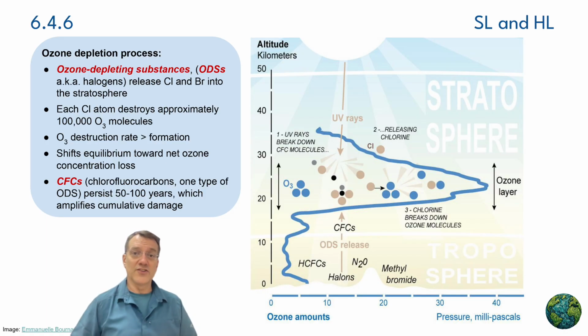Here you can see how ODSs move through the atmosphere. At ground level, humans release substances like CFCs from aerosol cans, from refrigerants, and from other products. These chemicals gradually rise into the stratosphere. Ultraviolet rays then break down the CFC molecules, which releases the chlorine atom. The chlorine then reacts with the ozone, and that breaks the ozone down into oxygen molecules and individual oxygen atoms. With less oxygen available to bond together and form ozone, we end up with significantly less ozone in the stratosphere. And that leaves more ultraviolet radiation free to reach the surface of our planet.